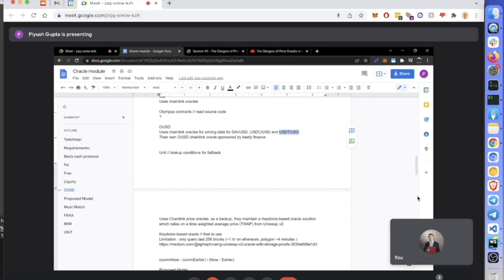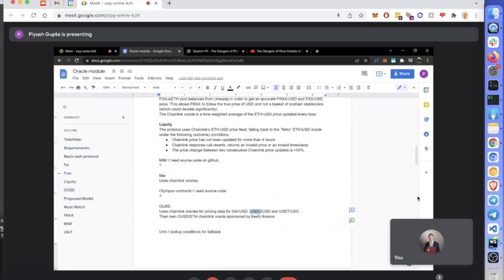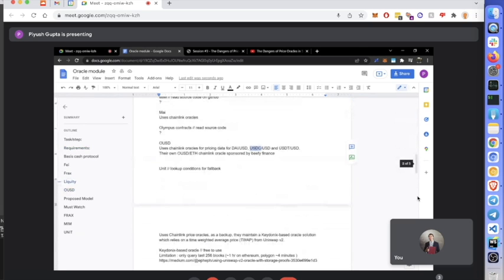And they also have their own OUSD ETH Chainlink Oracle, which is sponsored by Beefy Finance. They could have assumed that since all three of these are stable coins, they're pegged to $1, just like we saw with Alchemix, and they don't use any oracles at all. But they have shredded the assumption that these stable coins will always keep their peg, and that is why they use oracles even for these stable coins.